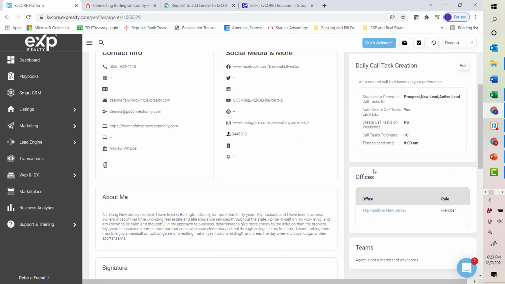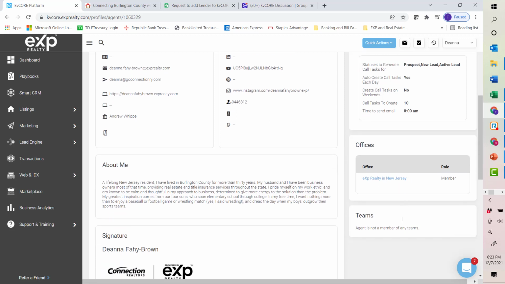Okay. One other thing that you want to make sure of is that you have the proper representation for your office. At this point, if you've gotten this far in your profile and this isn't right, then we probably missed a few clues along the way. So you should be all set at this point.